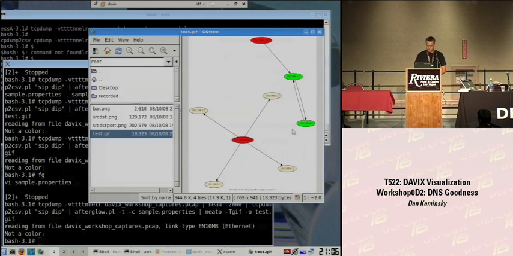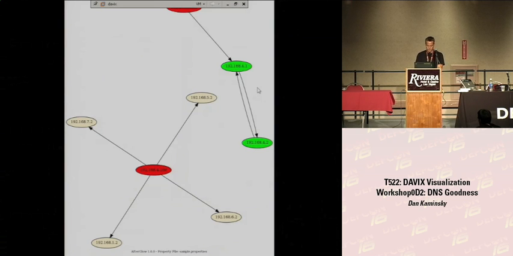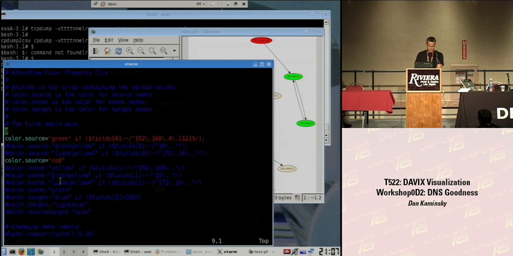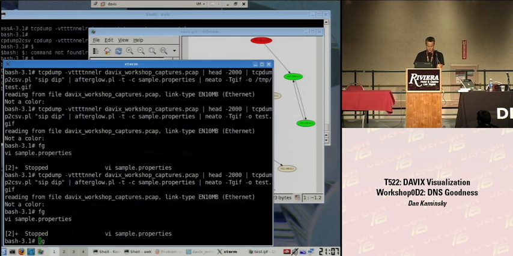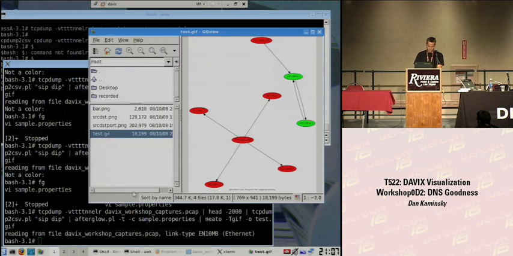Here we go. And we only did sources right now, so we can probably change that too. So instead of color.source, did you get why it didn't work before? It was kind of fast, but I didn't put the dollar at the end here. I have to stop the regular expression there. Otherwise, it's everything that starts with a 1 or a 2, which is a lot of addresses. So now I changed the color source to be everything, and now everything is red or green.